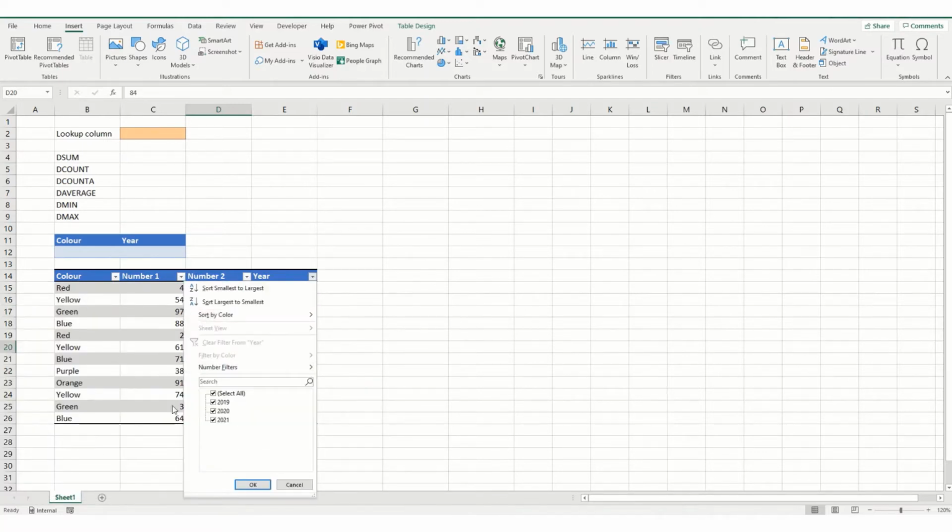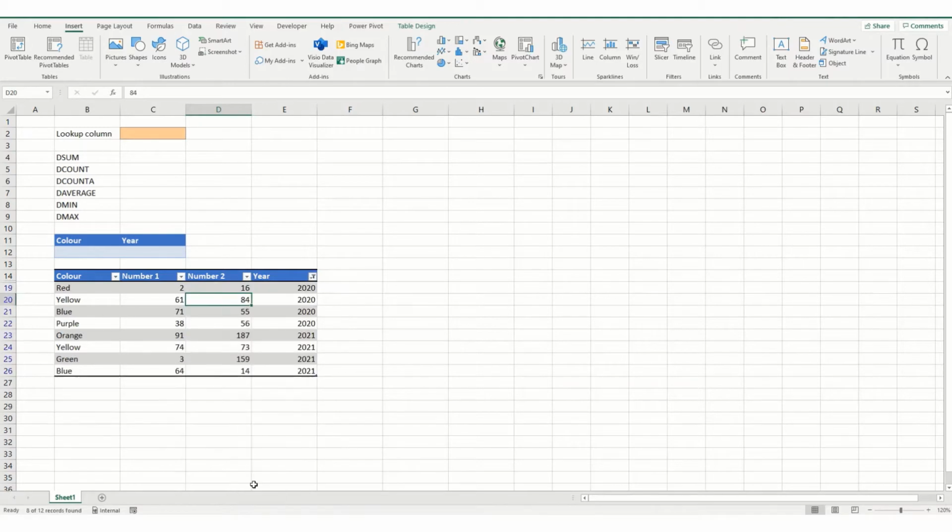And these filters do allow you to check and summarize your data. So say I want to just look at 2020 and 2021 and know how many of this number 1 were in there. We can see we get 404. However, this can be a little bit clunky when you get really large data sets. And there are some useful functions within Excel that allow you to do this in a much more dynamic way.